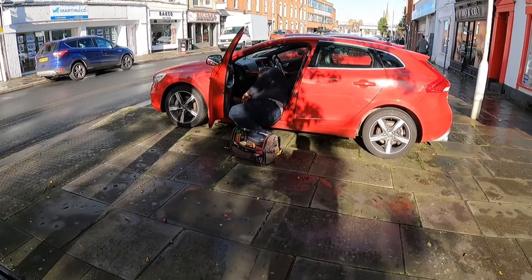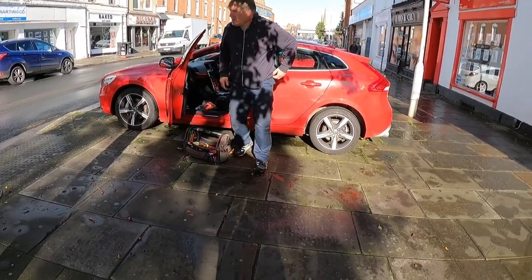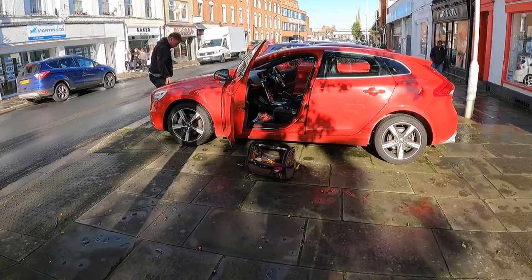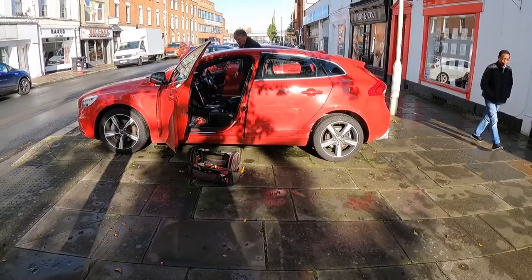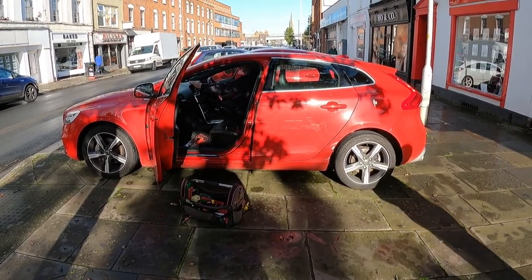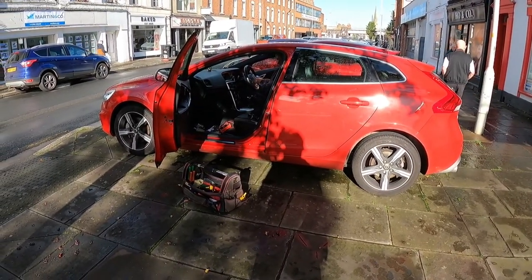The black box is being installed by my car insurance company. They will be able to track how I'm driving, and that's how next year's insurance will vary. If you are driving well, the cost would be less; if you are driving badly, the cost would be much higher than the first year. My first year insurance cost around £700.